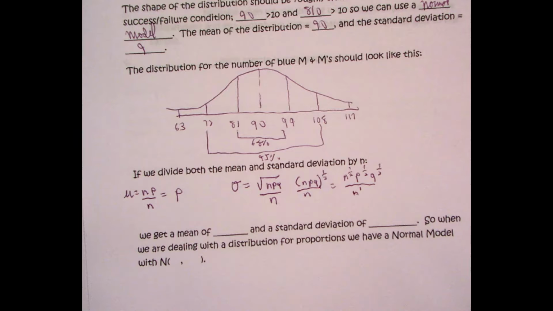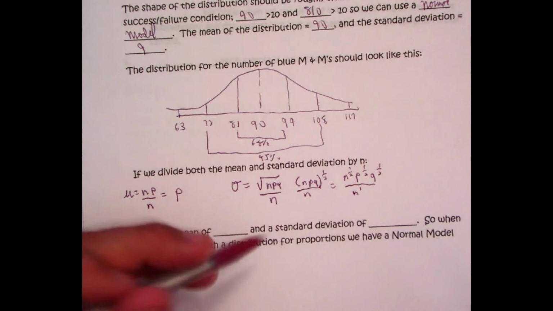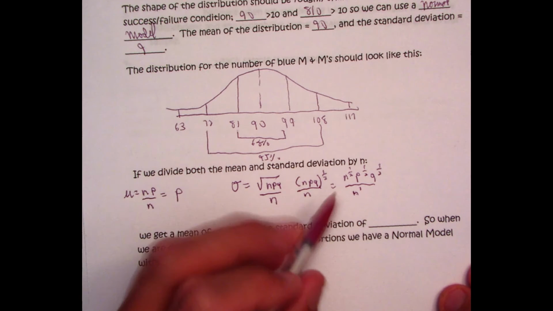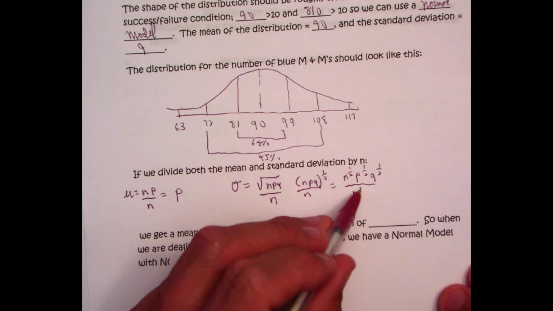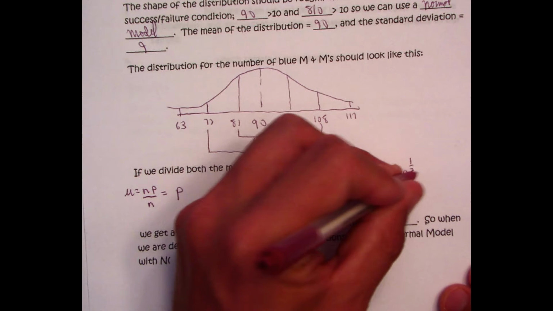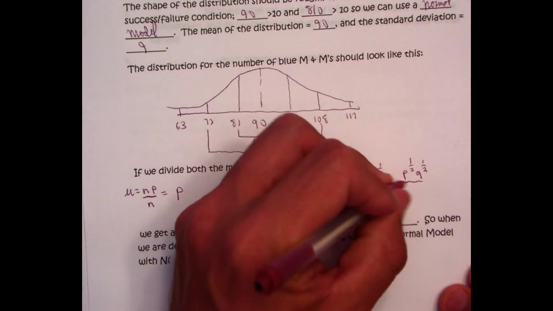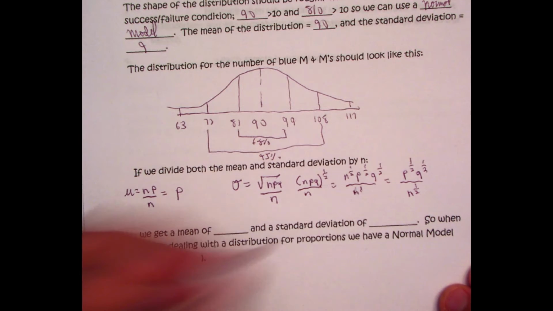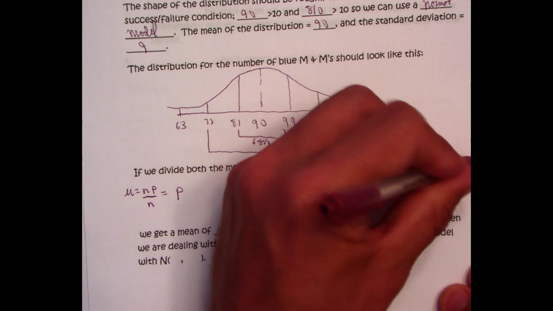So what do you have there? Well, you would subtract, right? You would bring this down and you would subtract this 1/2 from this 1. So 1 minus 1/2 is 1/2. So you get this, right? p to the 1/2, q to the 1/2, n to the 1/2. Well, everything's at a 1/2 power, so we could do this whole thing.